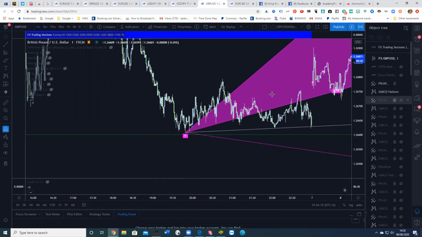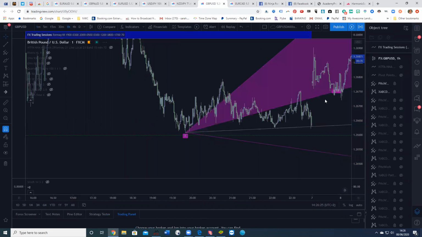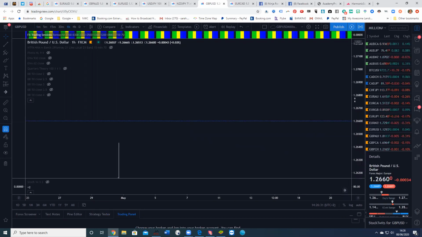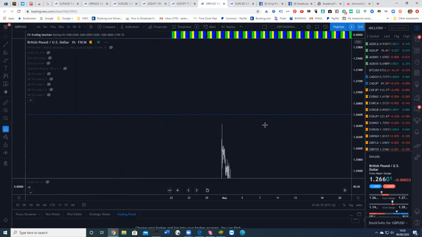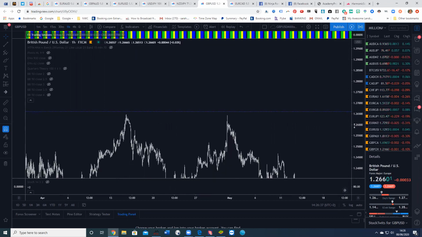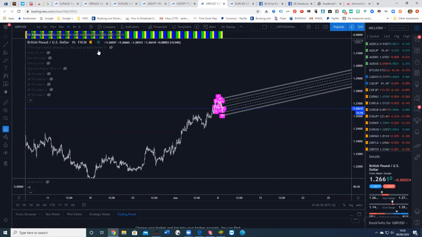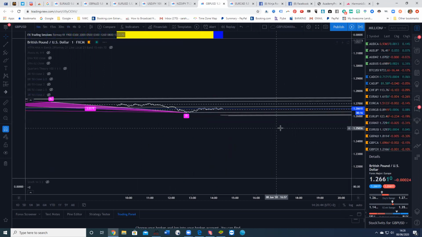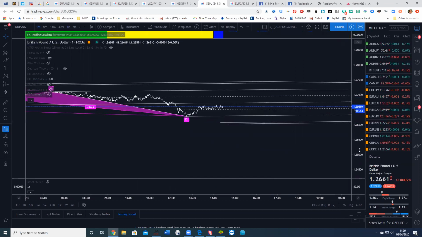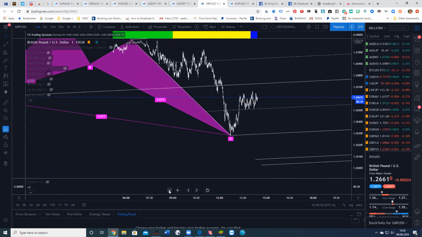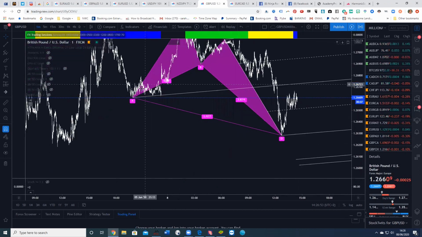So just lock them on, come back to the hourly, and I'm a bit slower doing this because you do speed up, but it's because I'm sort of talking about it. If I'm on my own, I can draw them a lot quicker. So there's our scan. So to look at this for a setup, we'll come down to the 1 minute and see what's going on.